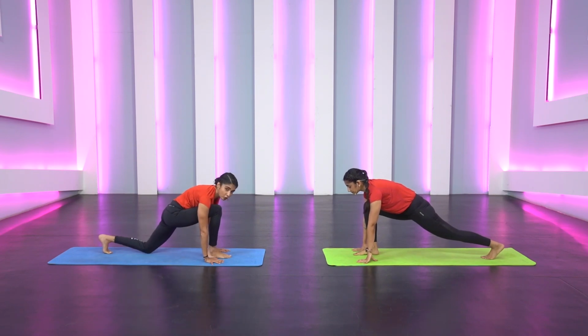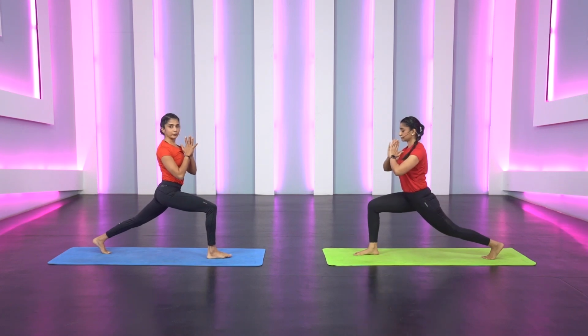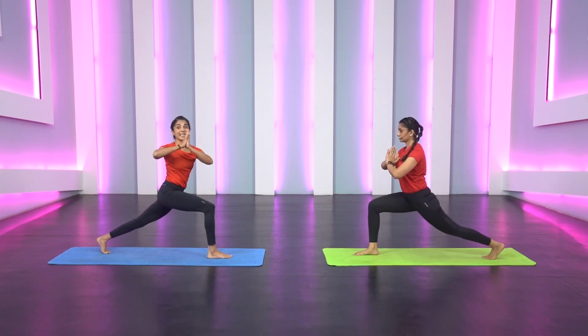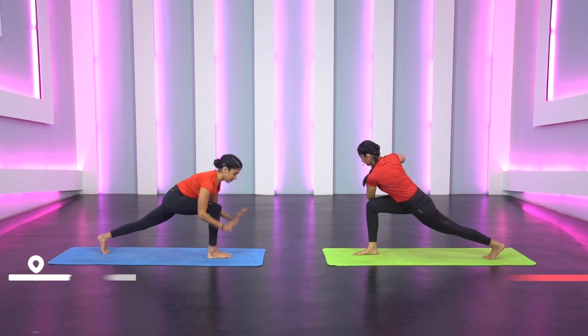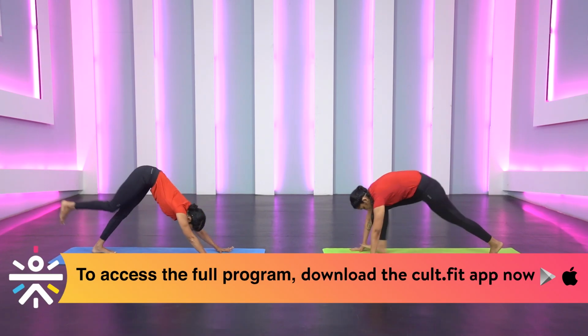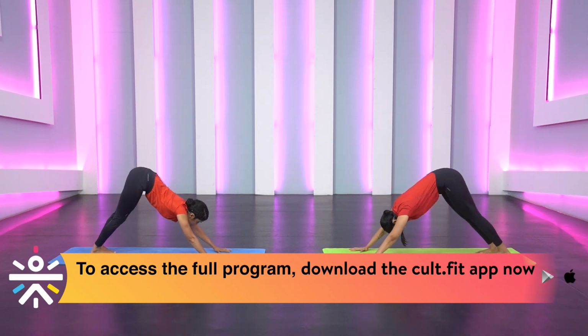You can either choose to drop the back knee down or back knee off the mat. Release the palms. Bring the palms together at the heart center. Inhale. Exhale. Twist left triceps outside the right knee. Release the palm down and then take the right leg all the way up. Release the foot down. That's going to be the movement.